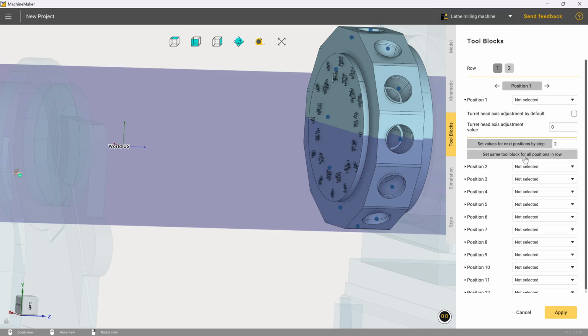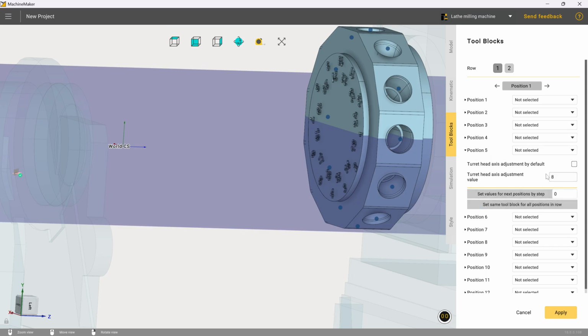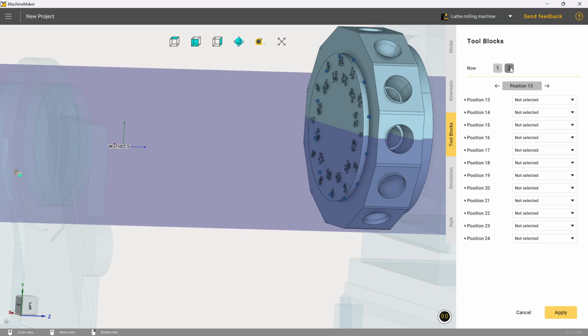And we can sanity check this by clicking on position 2. We can see that's defined as pocket number 2. Position 3 is pocket 4, 6, 8, 10, which is exactly what we're expecting. And we continue this scheme by going into row 2.